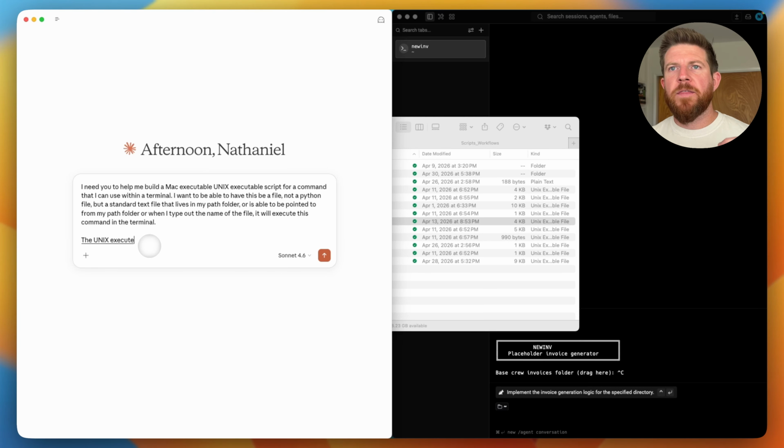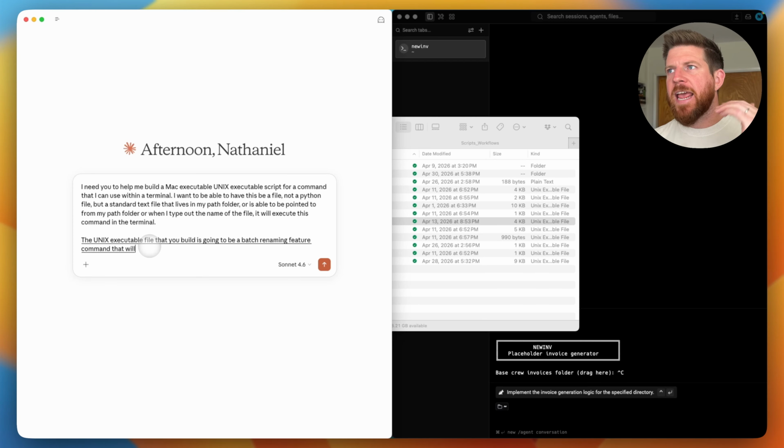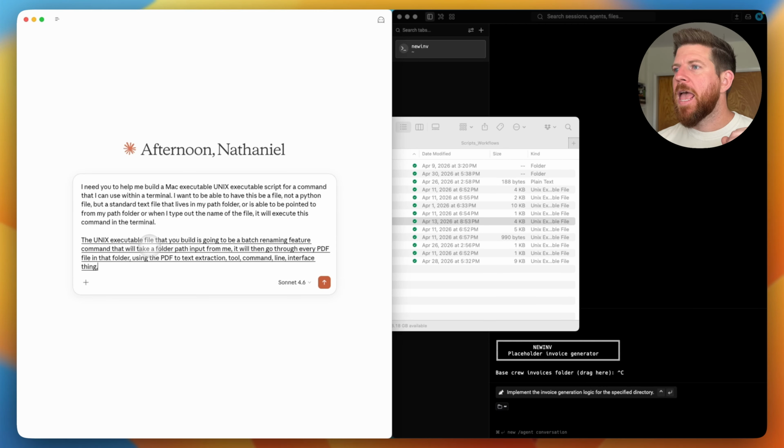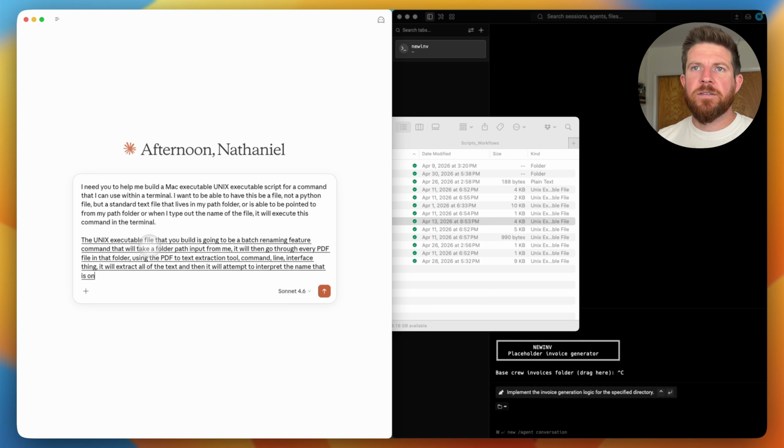Unix executable file that you build is going to be a batch renaming feature command that will take a folder path input from me. It will then go through every PDF file in that folder, using the pdftotext extraction tool command line interface thing. It will extract all of the text, and then it will attempt to interpret the name that is on that file.